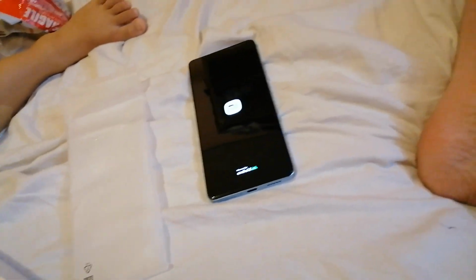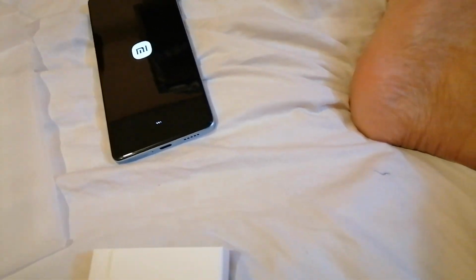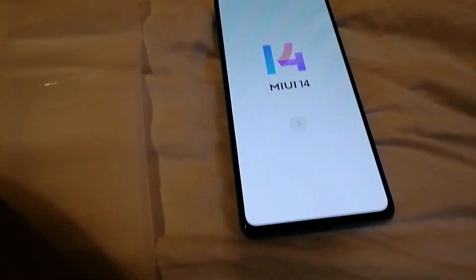Only one? This one, let's open this. What's this? It's the pin. Oh, beautiful. This is the free casing. Casing? What is casing, Daddy? This is the warranty.